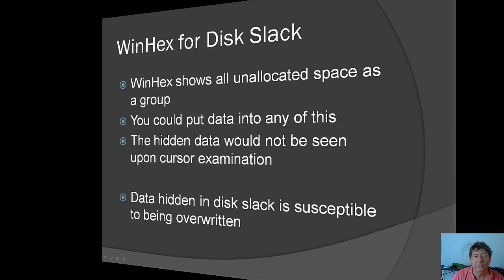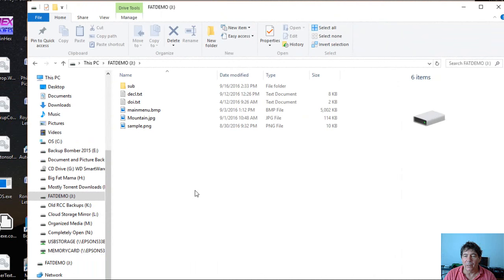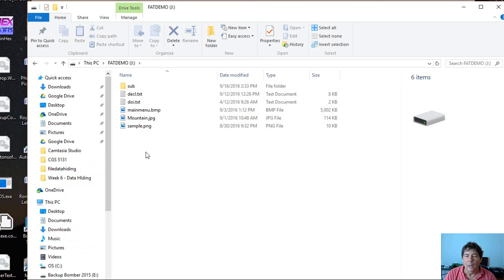to that disk. I've got a flash drive plugged into my computer, and you can see it has 5 files and 1 subdirectory, and within the subdirectory it's got a single file. But this is actually not very much data. Mostly the USB stick is largely empty, which means there's a lot of unallocated space. So if there was a lot of unallocated space, then there'd be a lot of room to hide data. Okay, we're going to come back to here after we've hidden some data there.